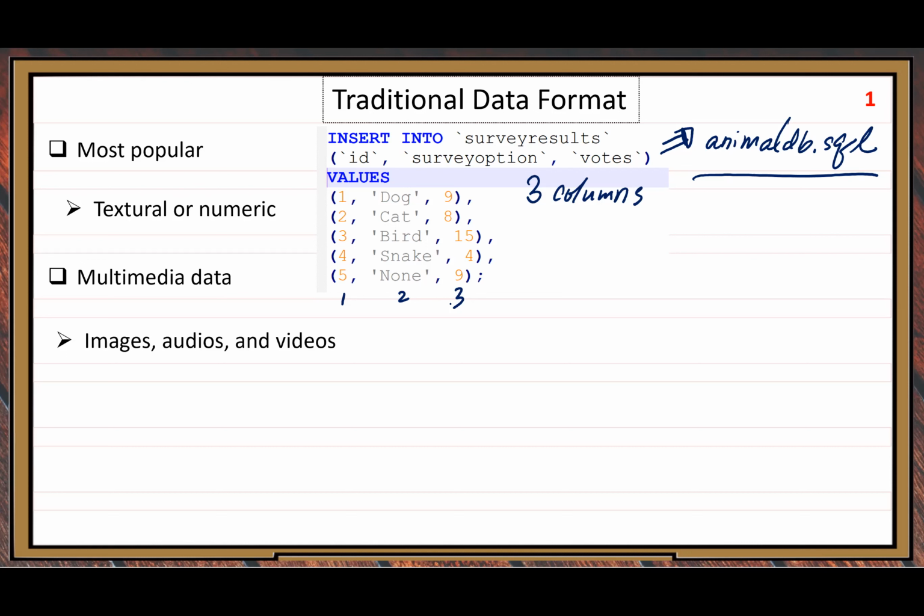We don't want to see the content directly. We rely on software to show us the content of the files. But the DBMS can store them.